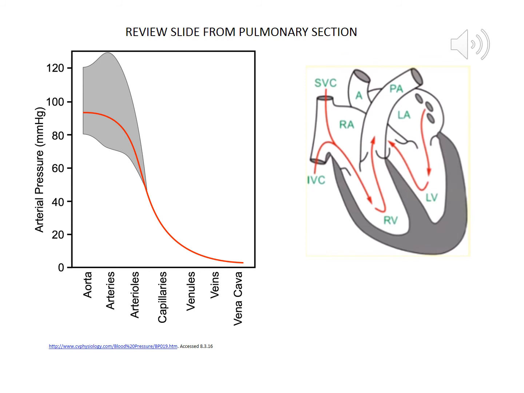That means that the right side of the heart is accustomed to operating under very, very low pressure. The left side of the heart actually generates a lot of pressure as it needs to pump blood out into the aorta and out into the systemic circulation. So the left heart is accustomed to operating under very high pressure, and the right side of the heart is accustomed to operating under very, very low pressure.